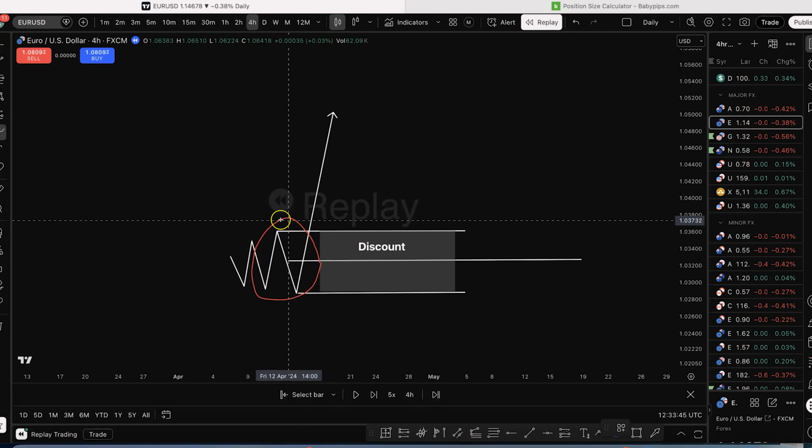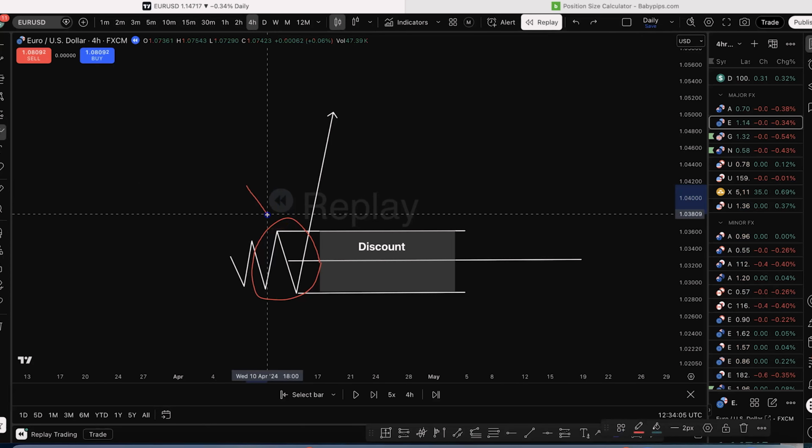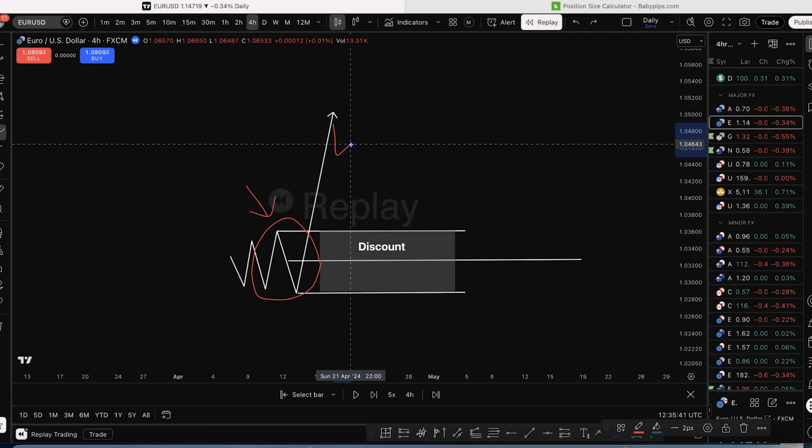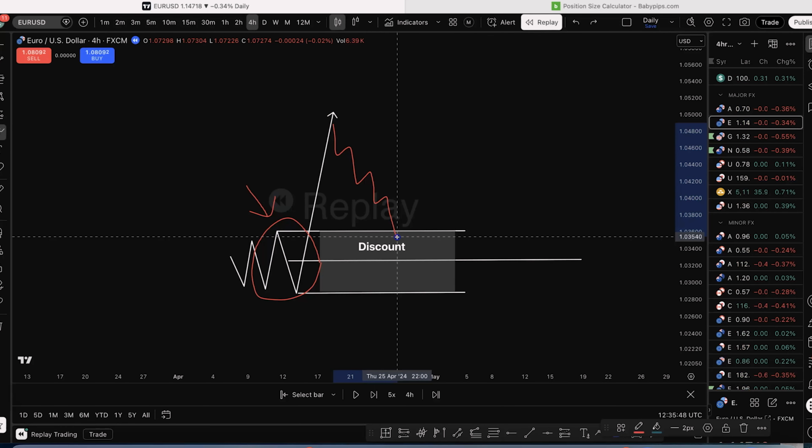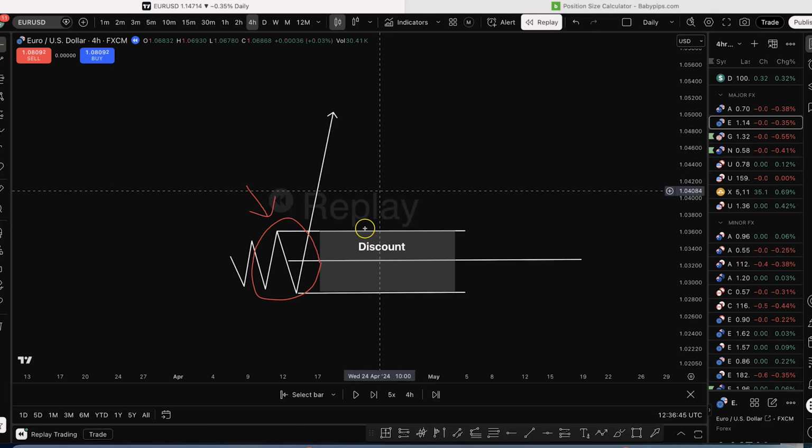Now, from a demand perspective in an uptrend, think about this. If a considerable number of important market participants have seen this price range as a discounted price to buy from, if the market gets back here, would it be unreasonable that traders would want to buy again because it's a discounted price? It's a good price to pay for the asset. That is how supply and demand works.